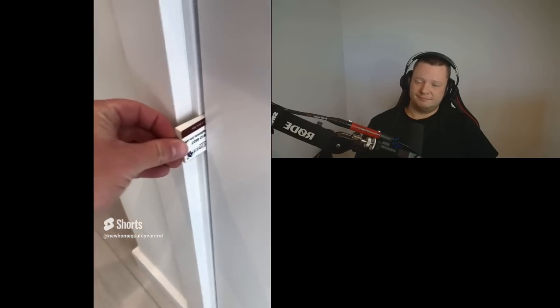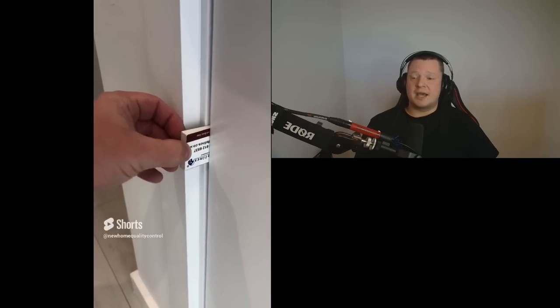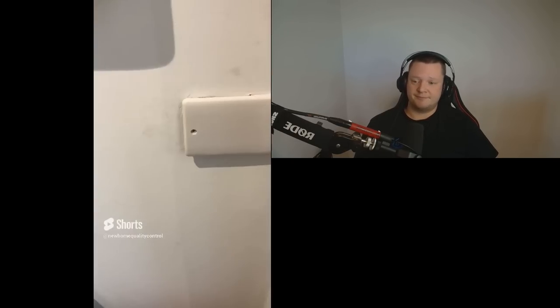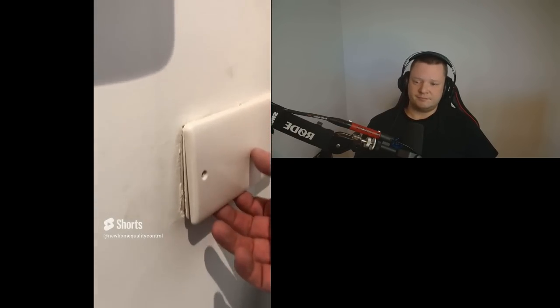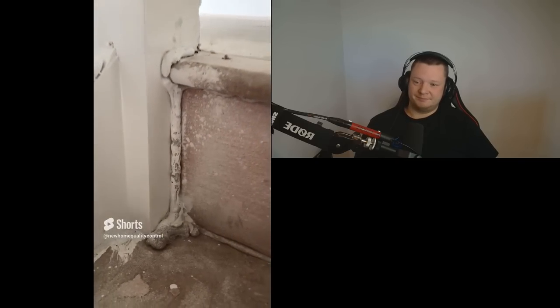What in the yeehaw are these guys doing? This fire door is non-compliant as we've got incorrect margins all the way around the door. The gaps around the fire door should be between 2 millimeters and 4 millimeters, not over 4 millimeters. If the gap is too wide, the intumescent strip around the door lining will not seal properly to the door if there's a fire. How the hell has this property been handed over in this condition?